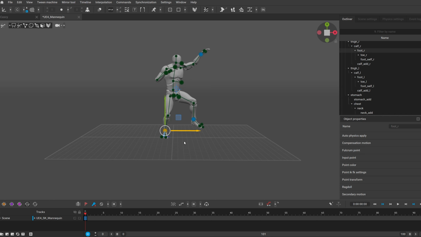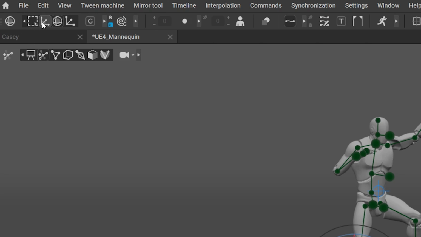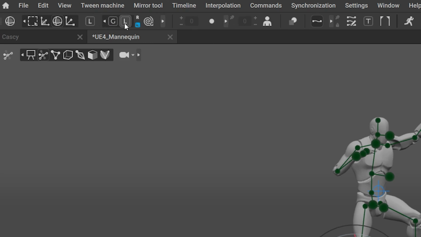Our transform tools are similar to Maya: Q for select, W for translate, and E for rotate. For some reason, scale doesn't have a hotkey. Maybe it's to prevent accidents, but we can find it with the other transform tools by expanding this arrow on the top left, just under the File tab. To the right of the transform tools, we can expand this arrow to switch between local and global transform modes.